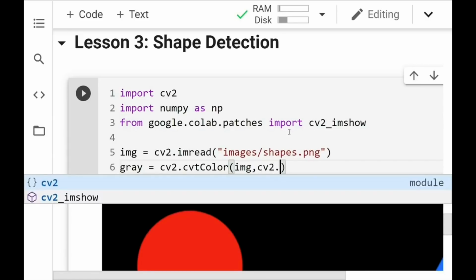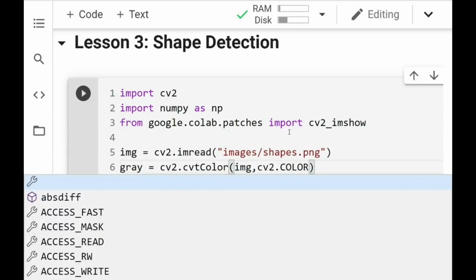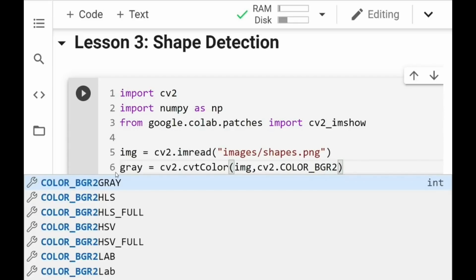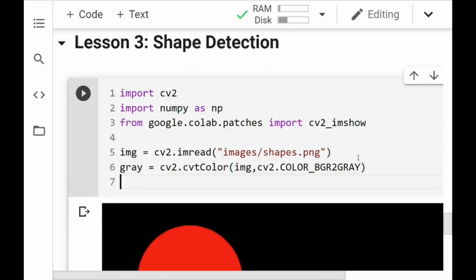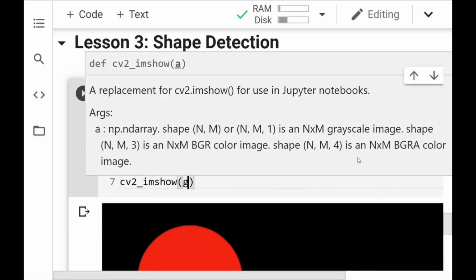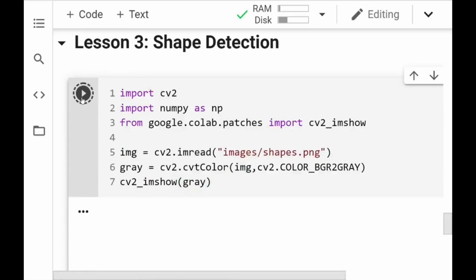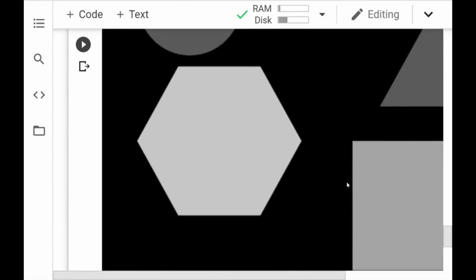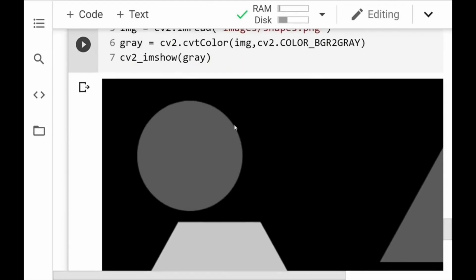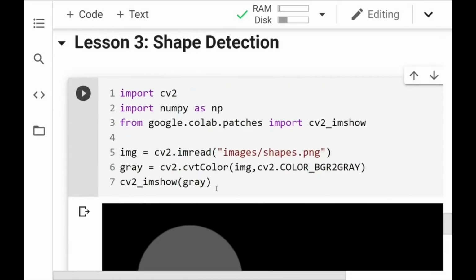So we're going to use cvtColor, BGR to gray. You have BGR to gray, and this color profile is just going to convert the colorful image into a grayscale image. We can always use the cv2.imshow function to see what kind of output we get, and you can see that it's already converted all the colors into a grayscale profile. It does have the shape and the boundaries of the image, but it's all grayscale. Okay, so we have the grayscale image now.